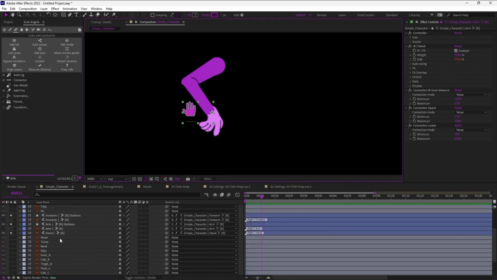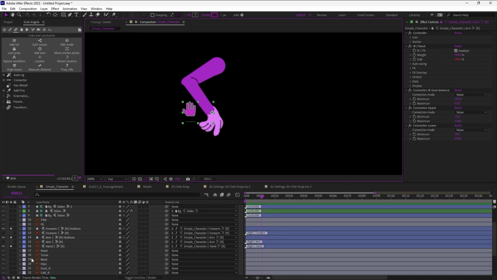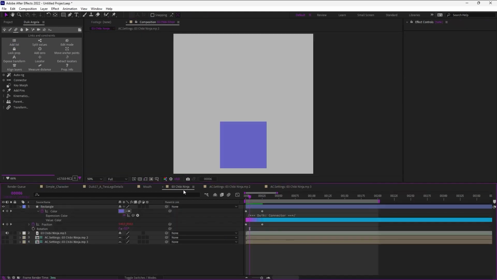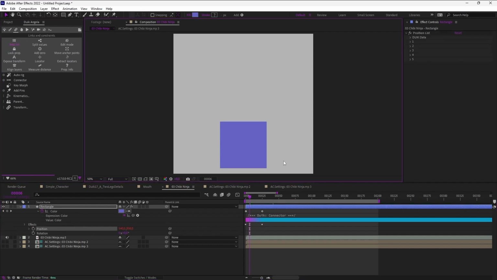Sometimes you may need to have multiple connections to the same child-slave property. In this case, you can use the list to combine multiple connections in the same property. Let me show you very quickly. Here I have this position, and there already is an expression and keyframes. I can just add the list.